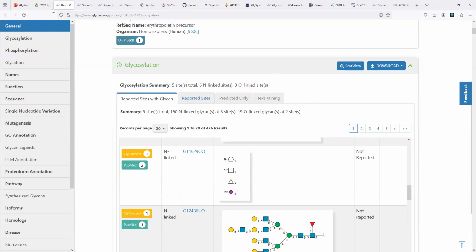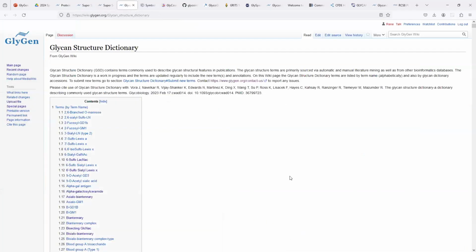But one of the side projects that came out of that is that while we were looking for the glycosylation sites, we obviously also needed to figure out, does this paper have anything to do with glycans, and how do users describe glycans?